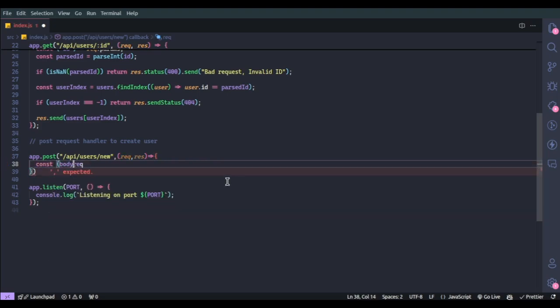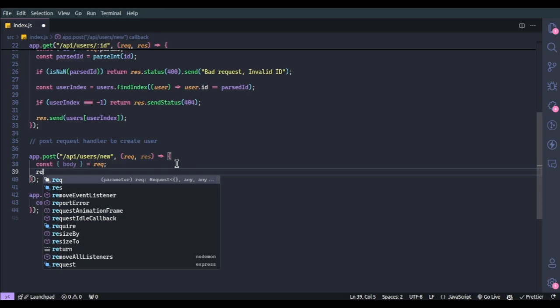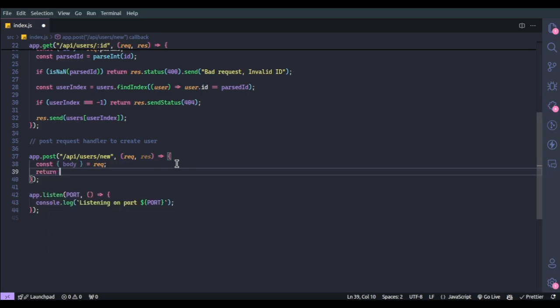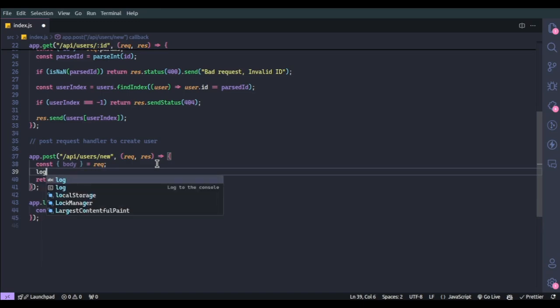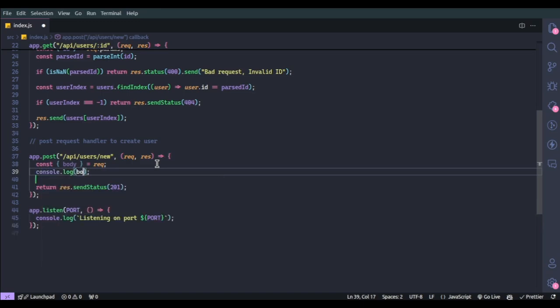So const body is equal to request, and then we are just going to return a message so it doesn't leave our request on pending. So let's just do res.sendStatus 201. Here we are going to actually log the body and see what we have in there.